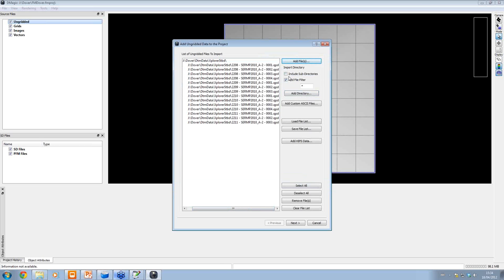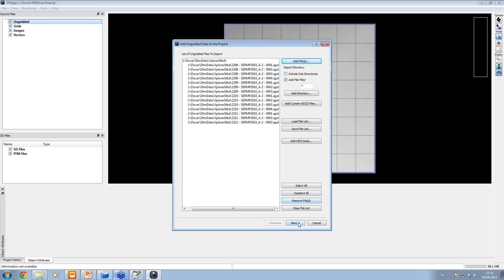Sometimes within some of the QINSy data folders, you'll find that there are subdirectories that don't normally contain anything, like Donna and things which are in the export folder. So it's always a good thing just to untick unless you've got data in subdirectories, then you would do that. But this just brings in one folder.